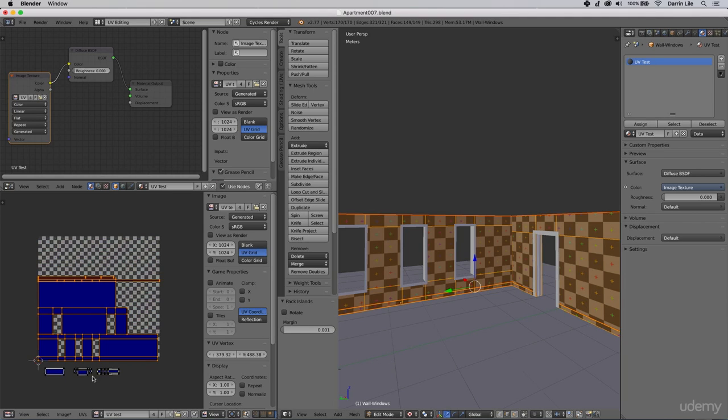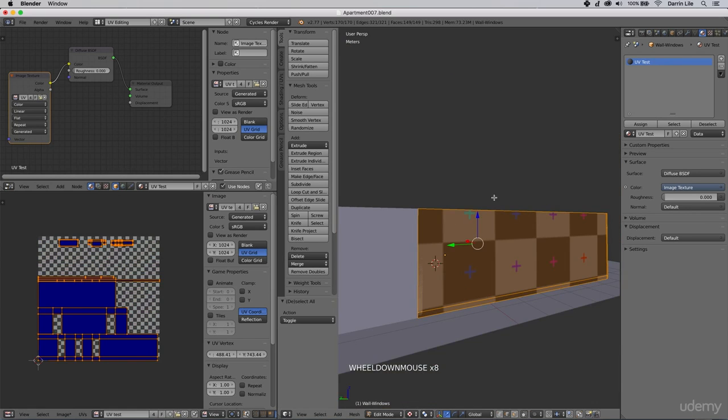I can then take these guys and bring them back up, put them up here somewhere out of the way. Now we're using a little bit more of the texture space here in our 0 to 1 space than we were before, with each individual object having its own unique UV map. So now we can export this out to Photoshop.